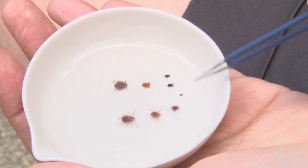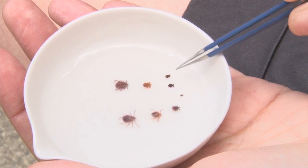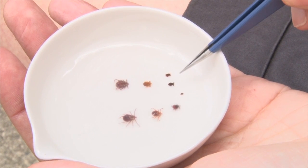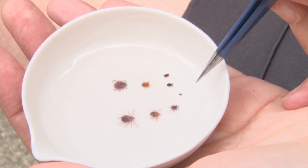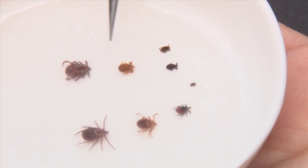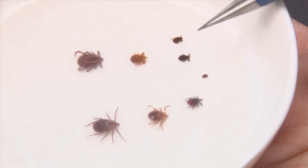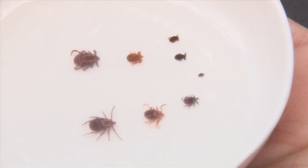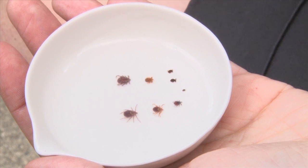The first thing people will say is the size — black-legged ticks are smaller, but you can have some smaller wood ticks as well. So the best way to tell them apart is really the colour. Wood ticks have white or silvery markings on their backs, both males and females. Whereas black-legged ticks don't have white markings at all and they're darker in colour. The males look like black sesame seeds — very small and all black. The females are also smaller and have black and brown colouring.